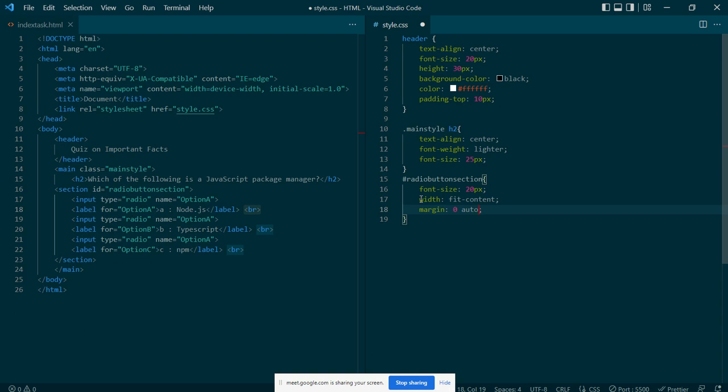If you enter 2 values, it means top and bottom 1 value, left and right a second value. So now I've given them 2 values, 0 and auto. Auto means automatic. 0 for top and bottom, that means don't disturb the section, don't increase the size or reduce it. But for left and right, automatically place equal values on both sides.